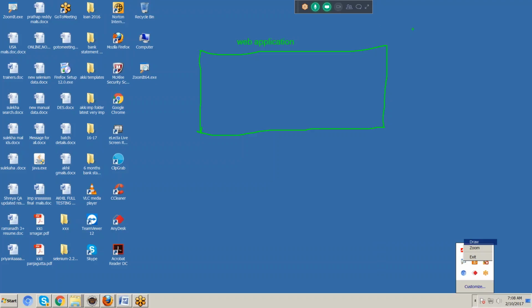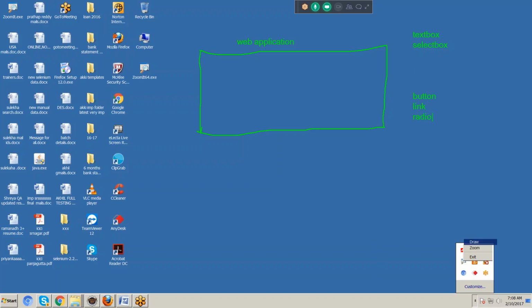One is text box. Select box. And button. Link.